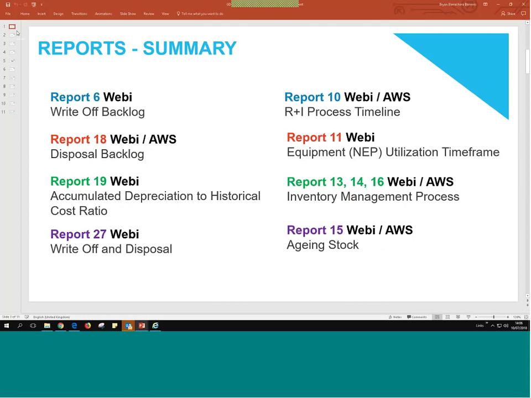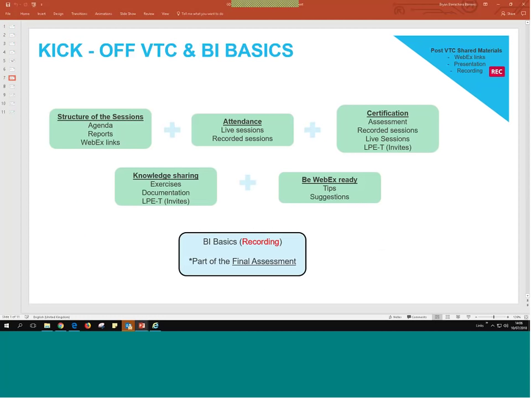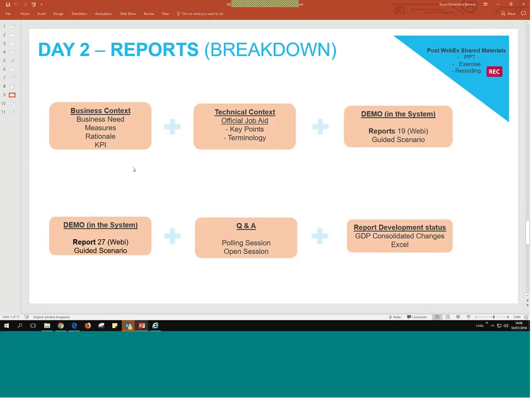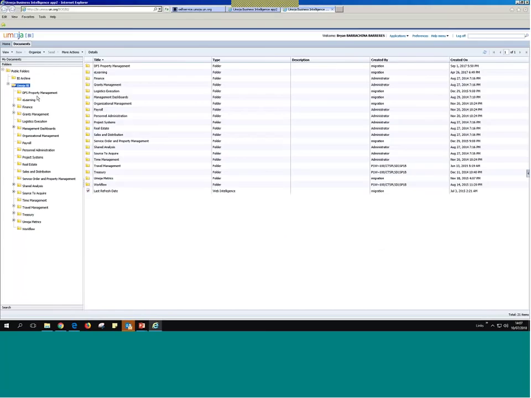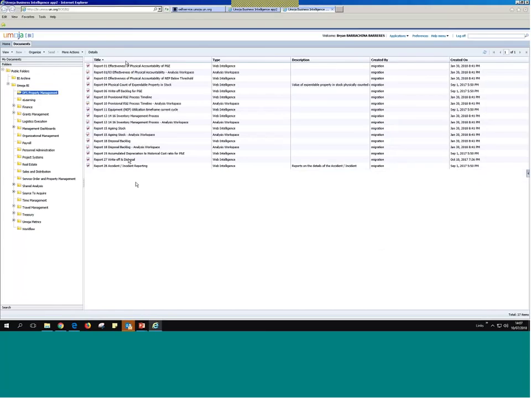Then again, some of you may also have issues with the roles and accessing the reports. So you have to ensure that you have the appropriate role to access these reports. And the reports are the ones that we have here. Some of you may not even see on the screen the reports that I'm displaying right now under DFS Property Management. So ensure that you have at least the BI and the analytical role. BI 53, BI 54, BI 55 are the roles that you need, but BI 55 is the analytical user role that was required for this session. So to access the reports that we're going to share today, you should have that role.